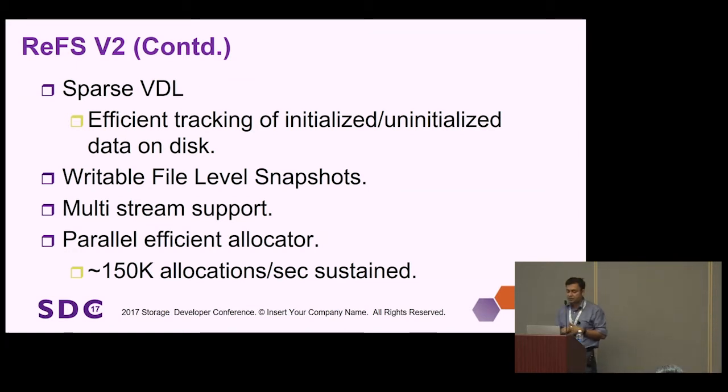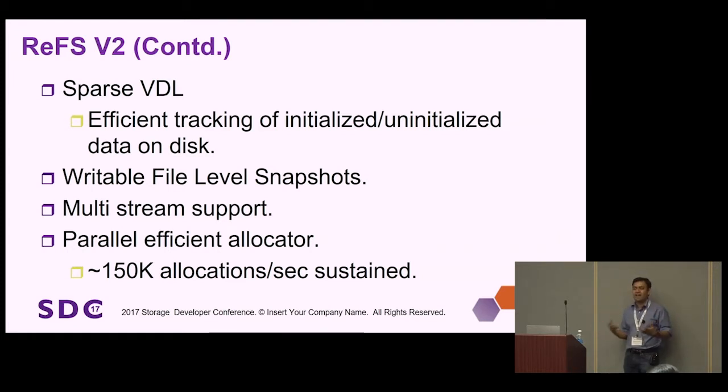So in ReFS V1, having a very fast allocation is actually the bread and butter of a copy-on-write file system, right? You're allocating like crazy. So how did ReFS V1 achieve that? What we did was essentially we had multiple allocators, hierarchical allocators. We had a large allocator, medium allocator, small allocator, and then they had literally thousands of private allocators in the hierarchy.